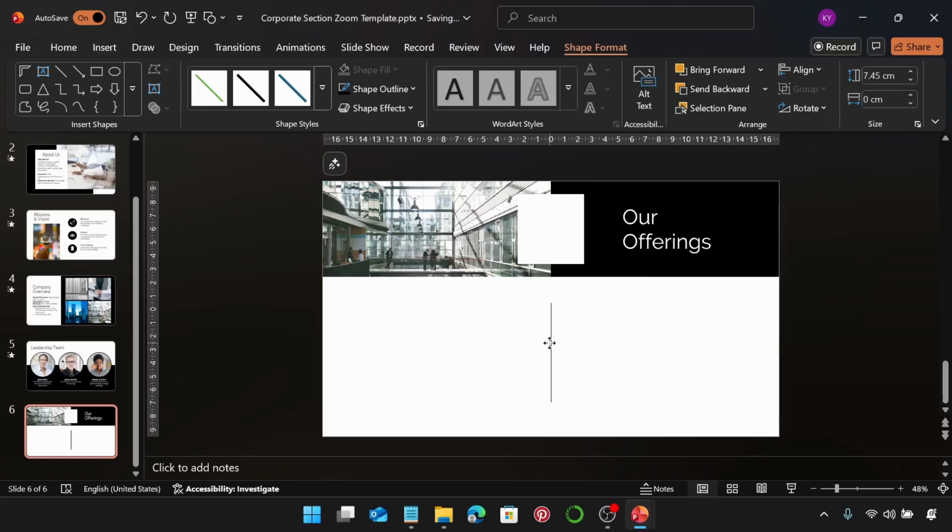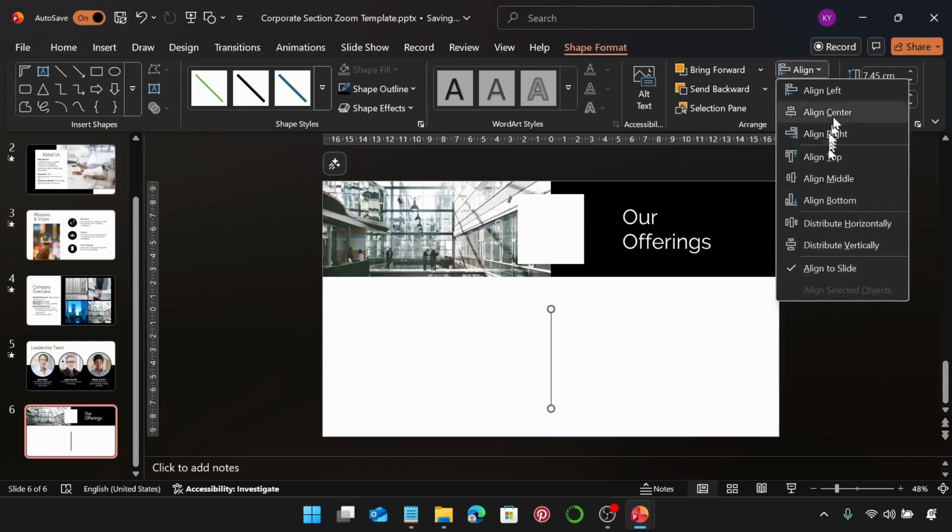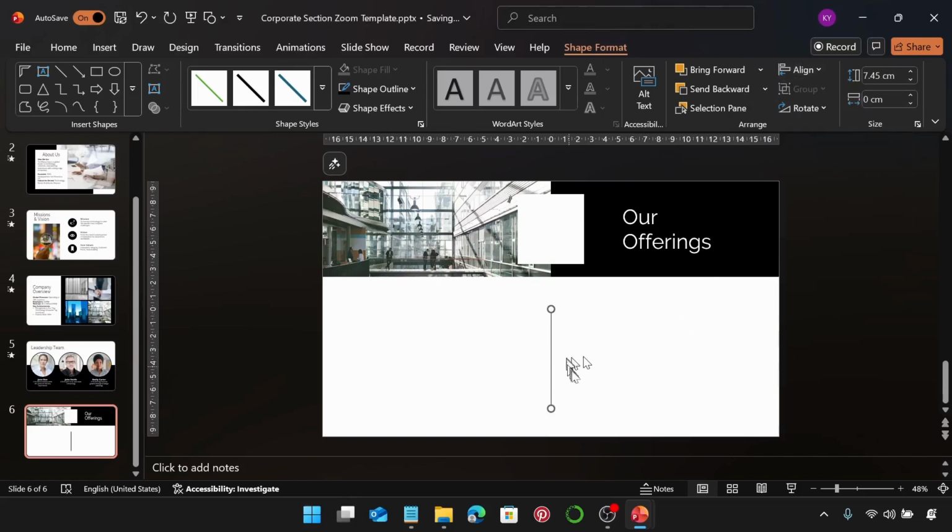and kind of move this, let's see, so you have it in between here, and the line is currently at the center of my slide. If you're not sure, you can just select the line and then just go to align center. Now we're going to create 4 more copies of this line so we can distribute and have equal spacing, where we will divide this section into 4 equal spaces.